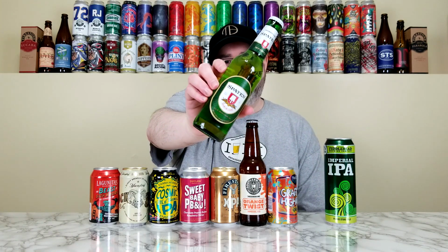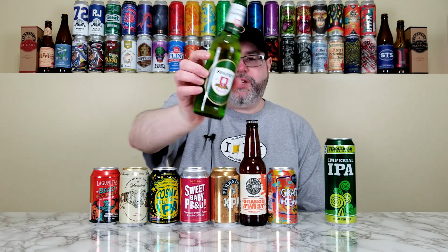And I said, yeah. He wanted me to originally do Mickey's, and we'll get to some malt liquor down the line at some point. But I definitely wanted to review this one, although it is in the green bottle, which means it's probably going to be skunky. It has a Best By date of August of 2024, so it's still relatively fresh, but it's a green bottle. I guarantee when I review it, it's going to be skunky. Hopefully it dissipates and I can actually review it. Been a while since I've had that one, so we'll see how it is.